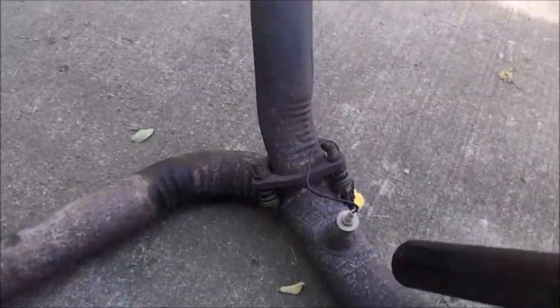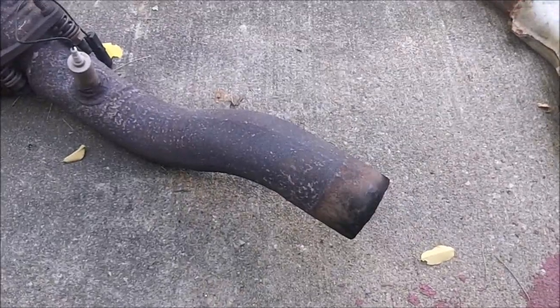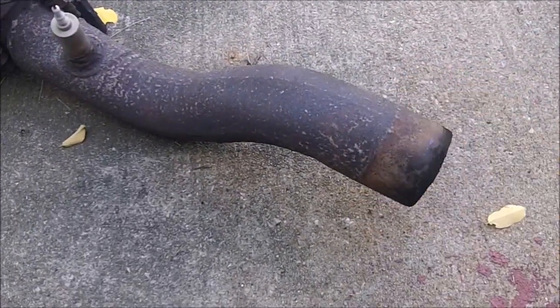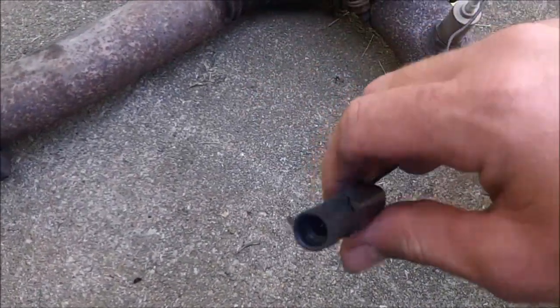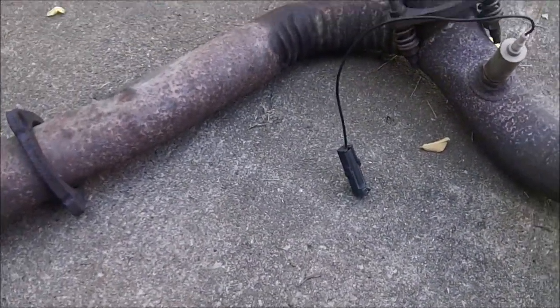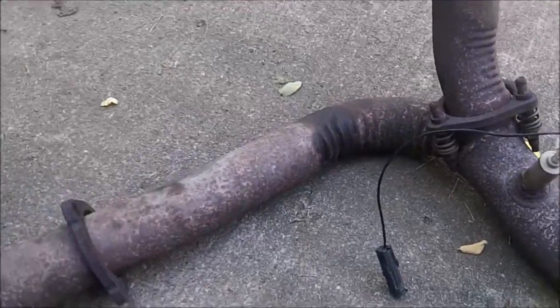Got your left bank of cylinders and your right bank. They collect right there, you get the O2 sensor, and this is where it goes into that catalytic converter. You just have a clamp right here, 2 15mm. Loosen that off, and don't forget your wire for the O2 sensor, otherwise you'll be breaking that off and wasting time trying to repair it, or paying like $50 for a new sensor.